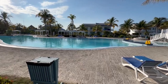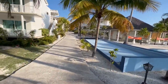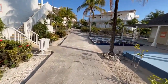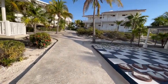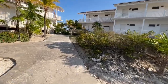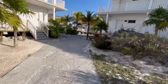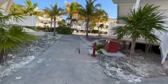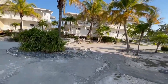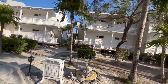Coming back to the quiet pool area — you can see the main check-in area in the background. To give you an idea of the location of the room we got: it's a pretty straight walk through here. Some rooms are kind of in the middle of the resort and don't have a particularly nice view. We've got a quick walk right from the main check-in to the pool area, and our building — Building 20 — is right there. We're on the top floor. Because we've got a suite, we have two rooms joined together. I've got another room tour video you should check out if you're interested in what the suite looks like.